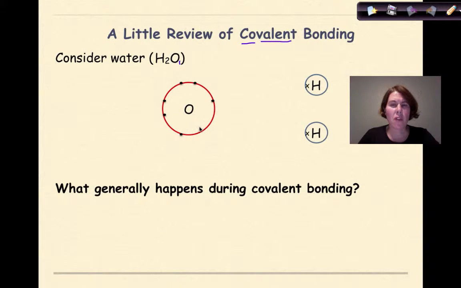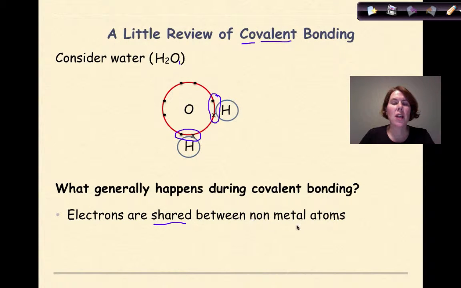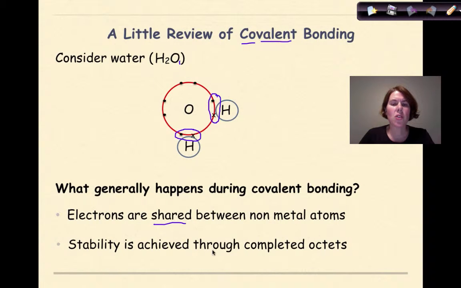So what oxygen really needs is eight valence electrons and for my hydrogens over here each of these need two electrons total to get their so-called full octet because remember they're in period one and they can have a maximum of two electrons in their outer valence shell. So I can look at this oxygen right here, have it come over and it forms a covalent bond between the oxygen and the hydrogen right here. So now the oxygen has seven valence electrons, the hydrogen has its two, they basically achieve both of their octets. Then we have another hydrogen come in, it has its two valence electrons now as it shares with oxygen and now this oxygen has its full octet. So what generally happens during covalent bonding? Electrons are shared between nonmetal atoms and finally stability is achieved through completed octets.